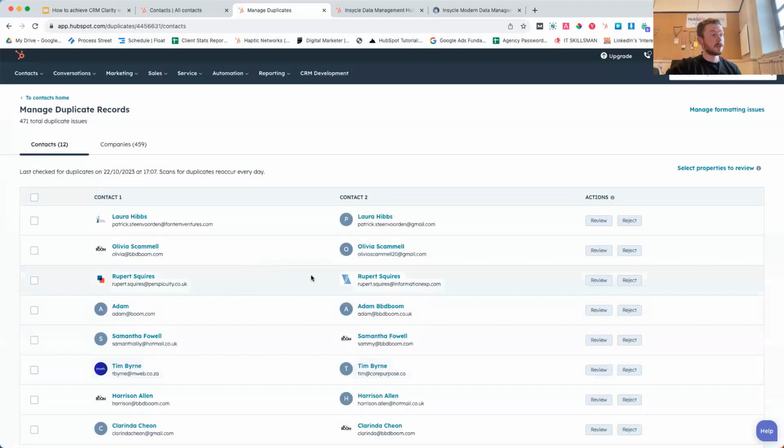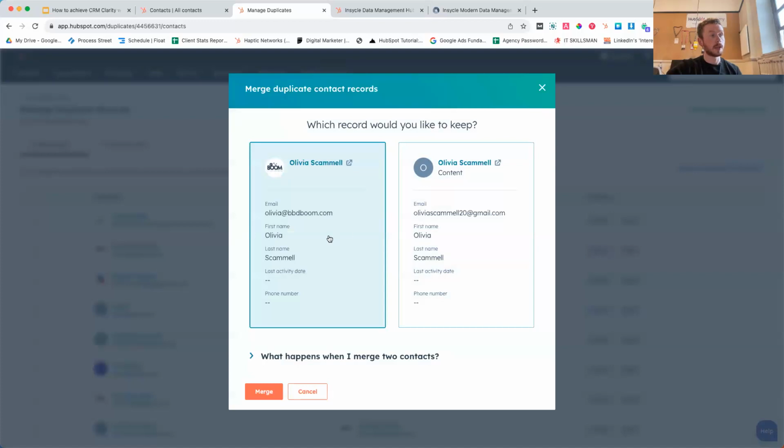But effectively, if you look into a duplicate record, so I'm going to review one here, you can review it and then select the master record that you want to keep and then merge all of the data into that record. So in many cases with a lot of our customers, they would like to keep the work email address as the primary contact there. And all that really means is if I were to select merge now, any of the details from the second contact record and activities will be merged into one place. So it's not the case that we're losing any data, we're just consolidating it down into one record.